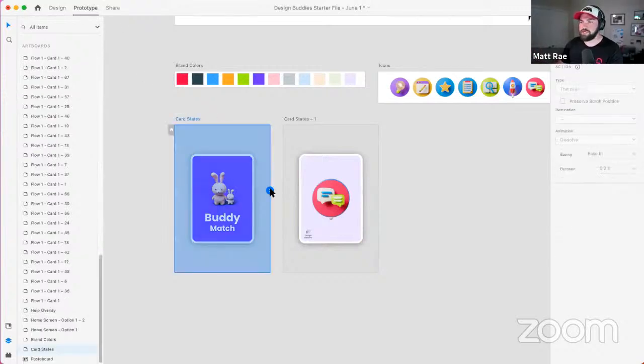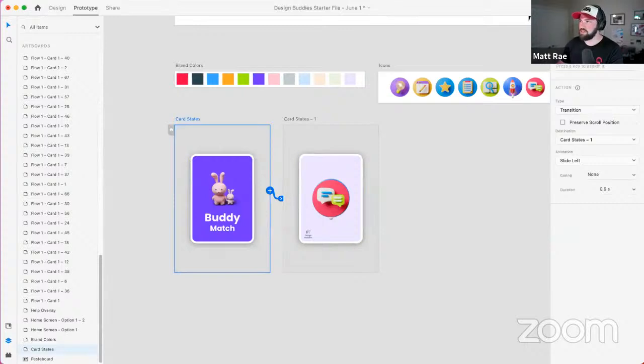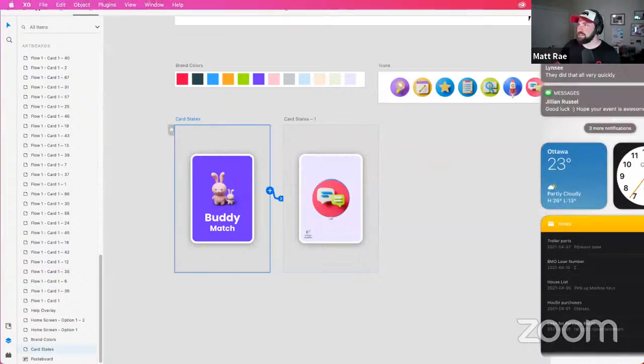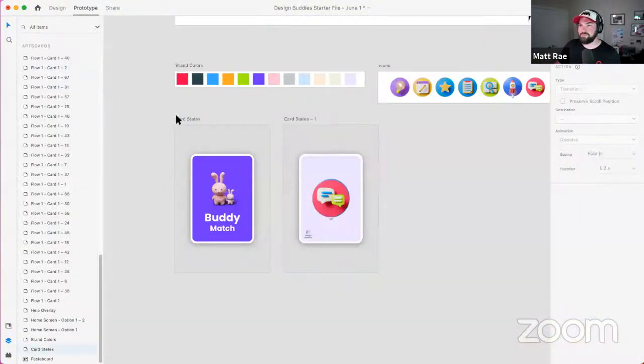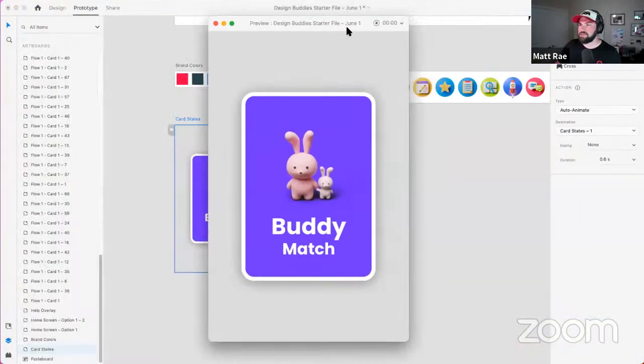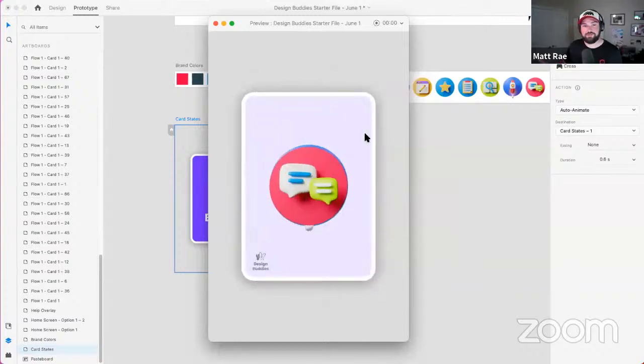And then we can go into prototyping mode and connect these. And why don't we use the cross, see if that will work. And then we're going to use Auto-Animate. And Auto-Animate basically looks at all the layer names, the objects on one canvas to the next, and then figures out what their start and end states are, and then animates them between them. So if we played card states right now, you're going to see that when I hit the cross, the card flips just like that.